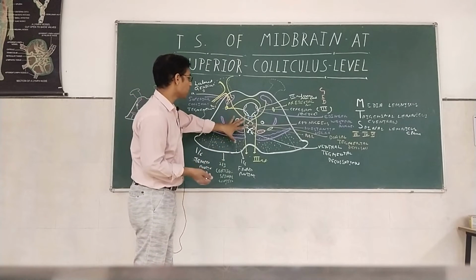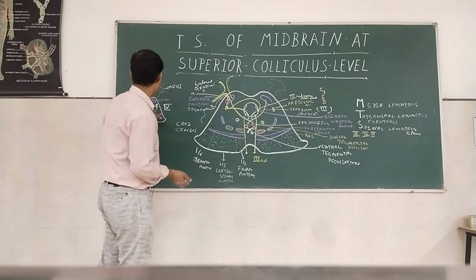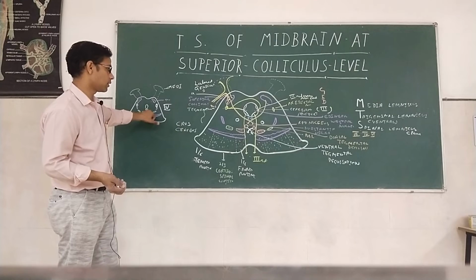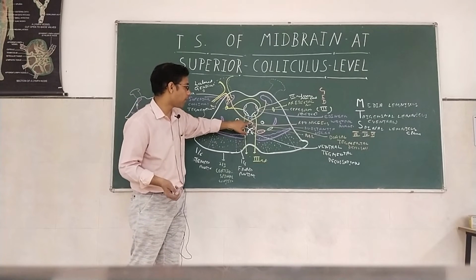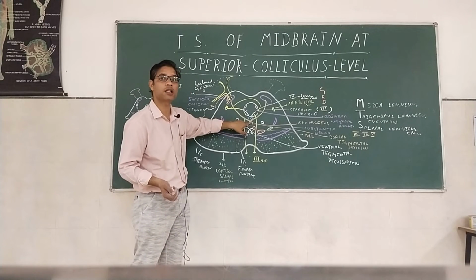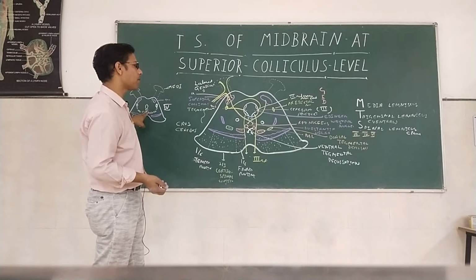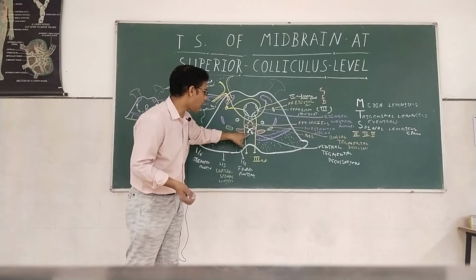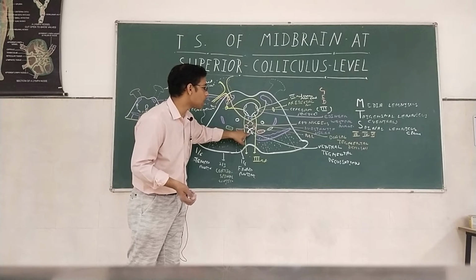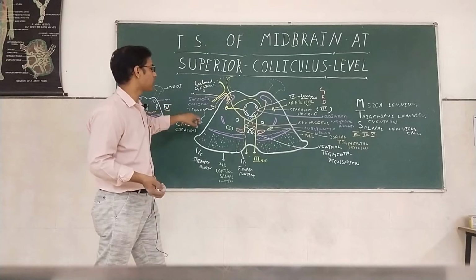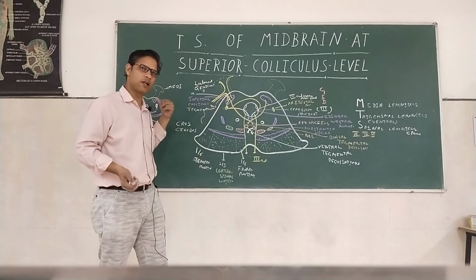Okay, look at this one. You can see all this. Yes, this is at the inferior level. This is known as the ventral tegmental tract, which is the output of the dorsal tegmental decussation. You can see the rubro-bulbar pathway, which is the output of the ventral tegmental decussation of the red nucleus, and you can see the medial longitudinal fasciculus as it is at the inferior level too.